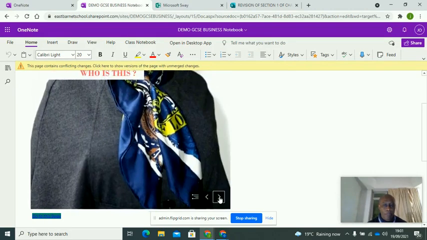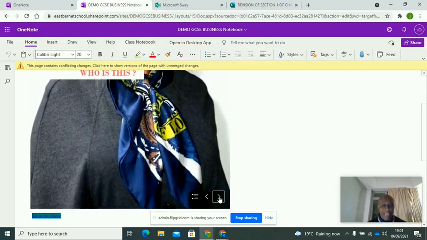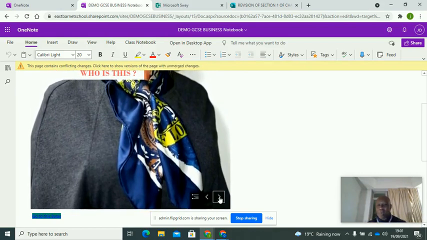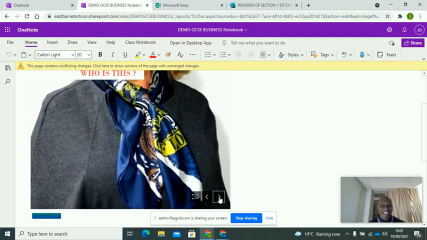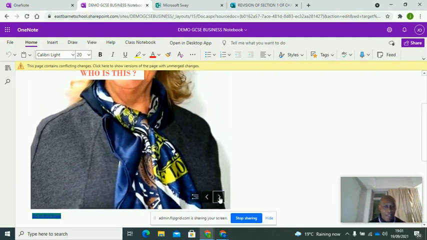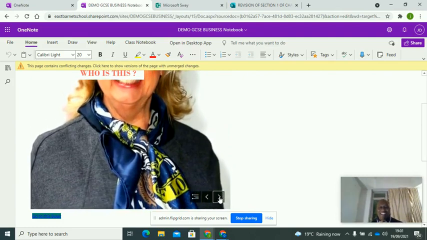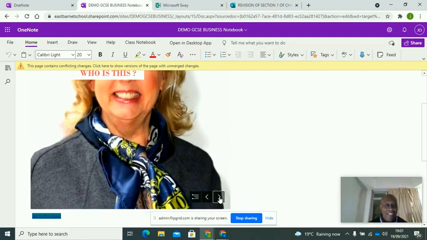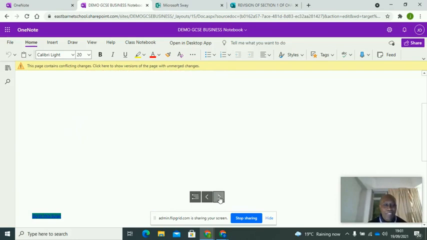section. Now this picture is going down slowly. You probably can guess who she is. I'm sure my students will know who she is. Okay, who is this? As you probably can guess, it is Deborah Meaden. And you'd be thinking, well, why is he showing us Deborah Meaden? Deborah Meaden is a very successful entrepreneur. Well, not ex-entrepreneur. She's not on Dragon's Den anymore. So she's not an entrepreneur on Dragon's Den, but she used to be on Dragon's Den.